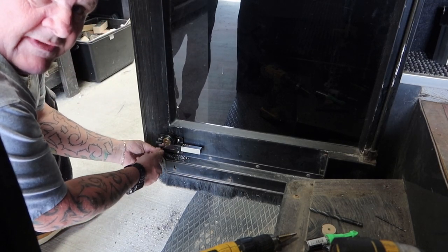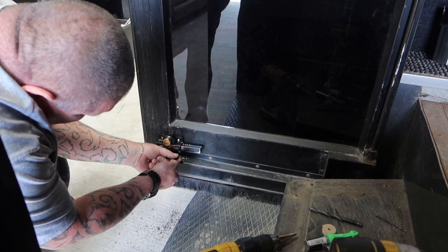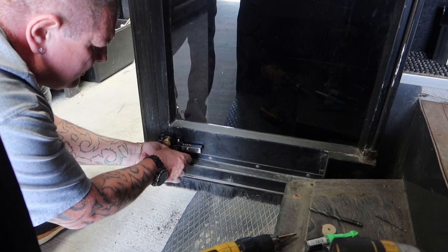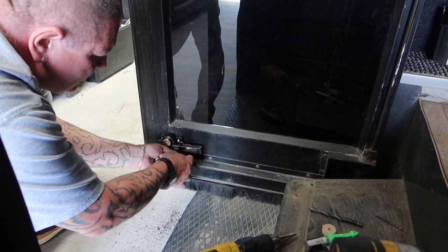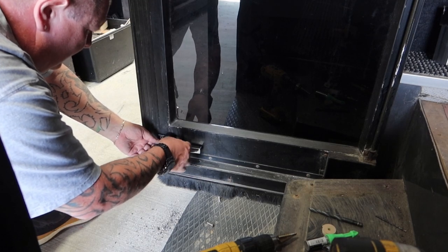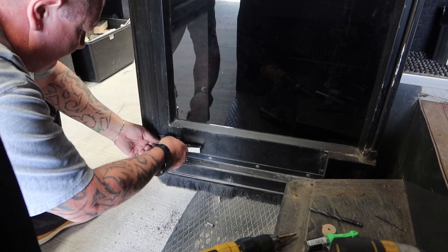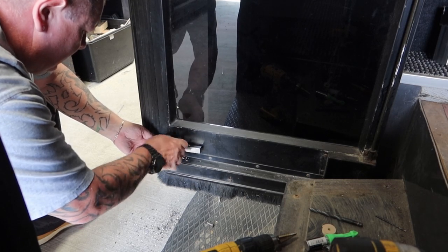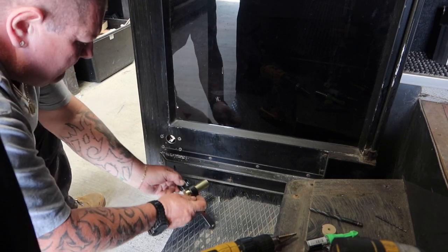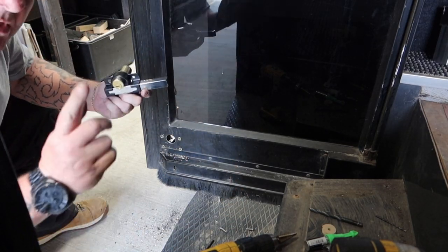Right, although I've drilled the holes for this lock, or where these riv nuts are, one of the riv nuts has come out of alignment, which I did half expect because it's an awkward place where this lock's going on. There's a ridge at the bottom on this bar that holds the brush. But 3 out of 4 ain't bad. And it wasn't the easiest thing to do. So all I've got to do is get myself a file and just elongate this hole downwards a little bit. I shall be back shortly.